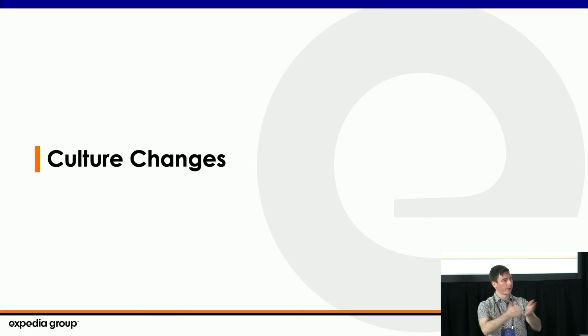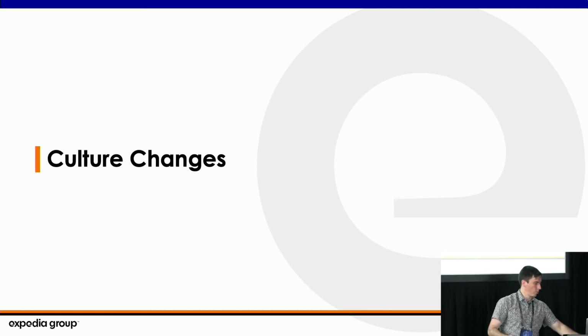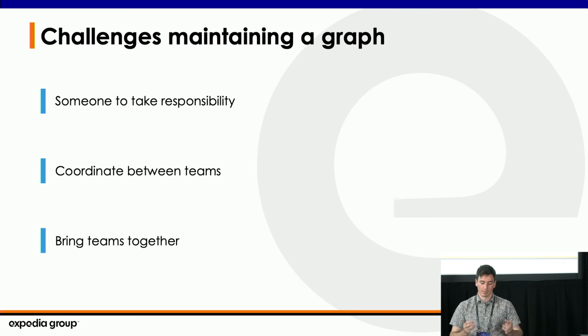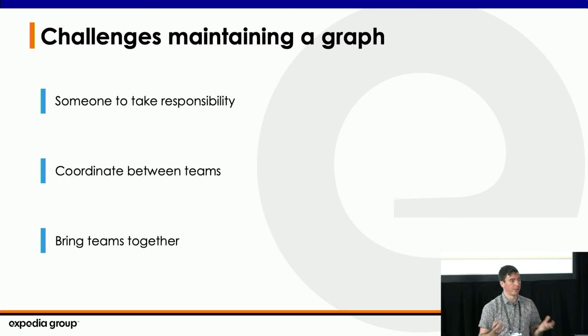But now, if we're working in a single graph, we actually have to talk with each other. We have to sit down and say, why does this data need to exist in our graph? What business value are you providing? And so we needed to maintain our graph in some way. We noticed that we couldn't just let the teams contribute to the graph as they see fit. We needed to have some responsibility for what actually went into the graph.